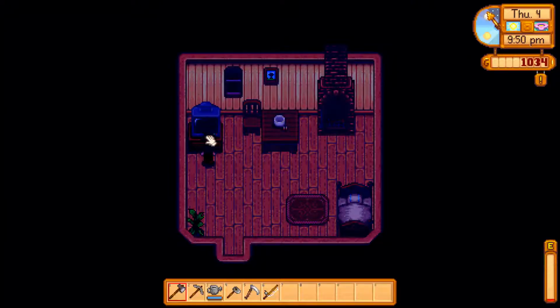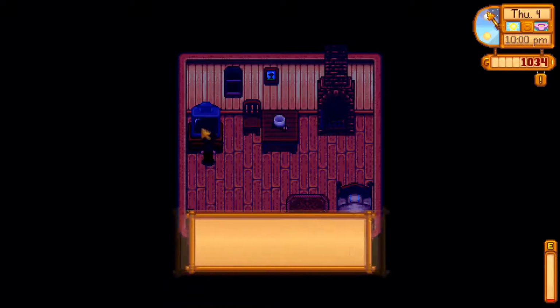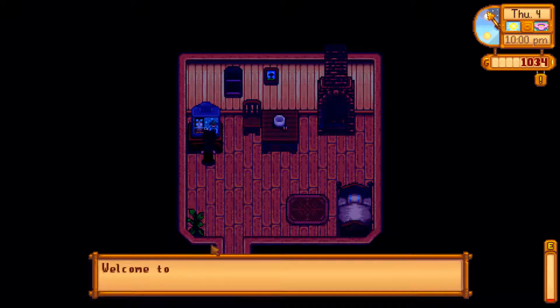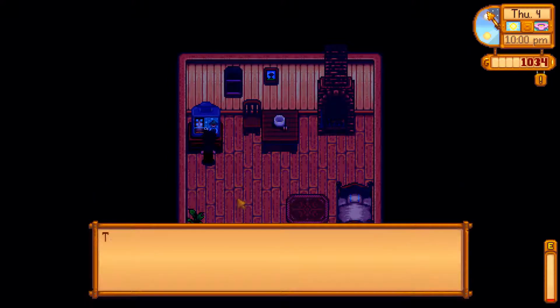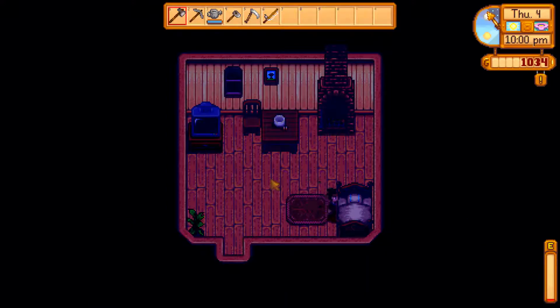Beautiful. Let's see. Make it a rainy day if we can. Doubtful, though. Yep. Alrighty. Fortune teller again doesn't matter. Living off the land. What does he have for us? Living in Stardew Valley, check for spring onion southwest of town, which we just did. Where the river meets the ocean, you can sometimes find a whole bunch growing right on the dirt. And again, they belong to nobody, so we can just take it for our own.